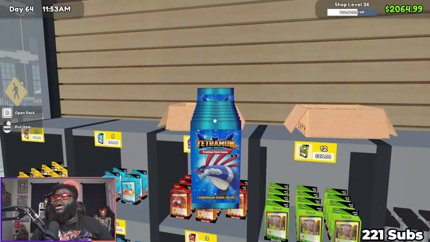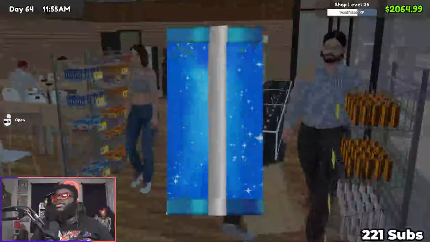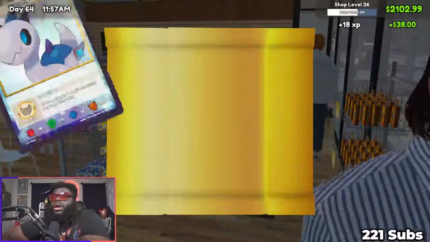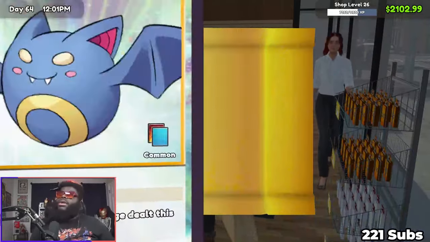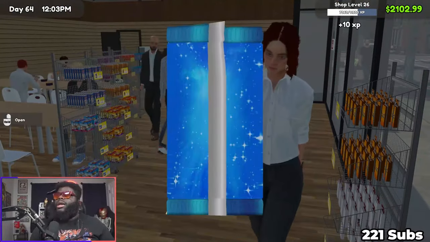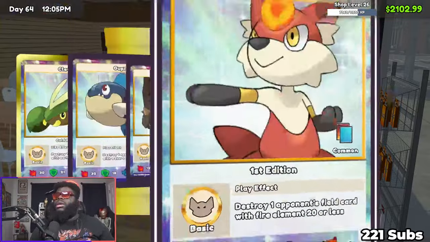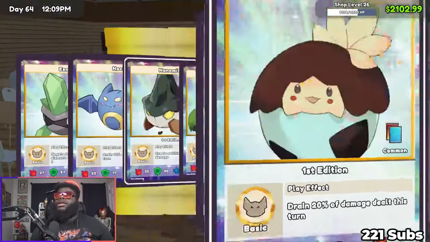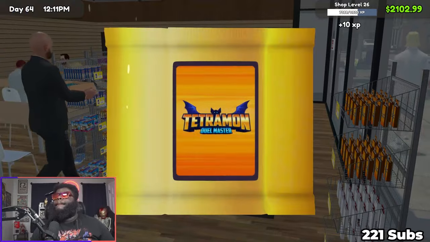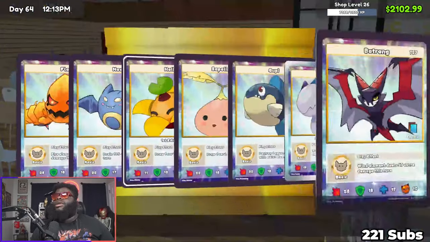He'll probably come grab one of these boxes. That's fine. I don't really care. We just need to get some more cards, man. Give me the good stuff. I want to see that good stuff, baby. Let's go. Oh, what's up, Ma? Yeah, he's grabbing one of these boxes. He can't grab them both, though. He's probably putting some out.